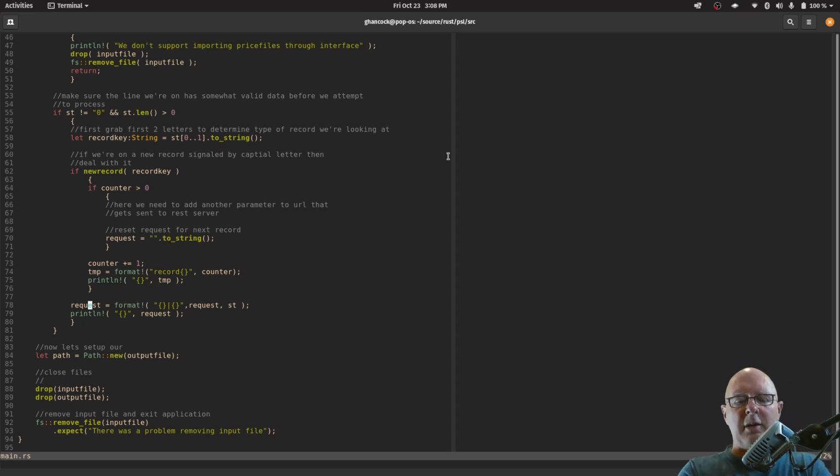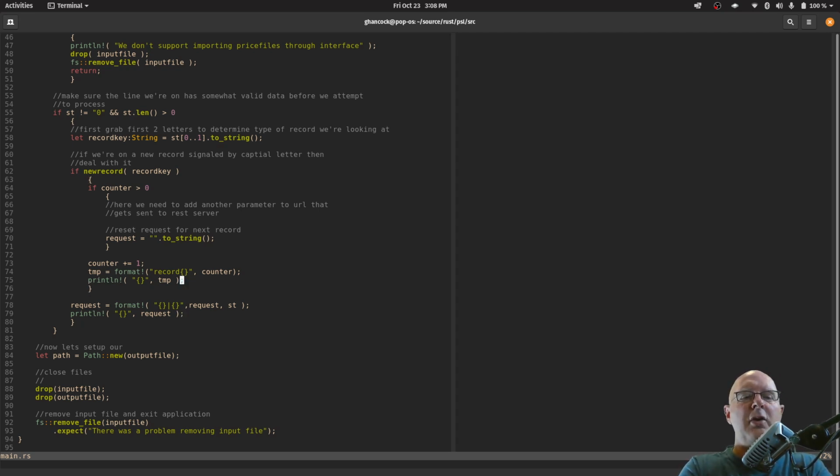And so what I ended up doing to fix this, and I don't know if this is the best way to fix it, but it worked perfectly, is I used the format macro to build my string. So I'm just telling it to, like before we can do a print. So you've seen the print command. In fact, there's one right here below it. But what I did to fix our problem is I use format. I have a quote, and then I've got our two variables that we're going to put in here with a pipe in between them, and then I just pass in request and st. That doesn't cause it to mess with request and st. Everything still works like it's supposed to, and then I print out what the request is.